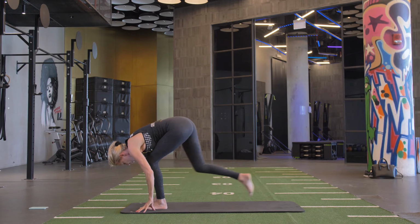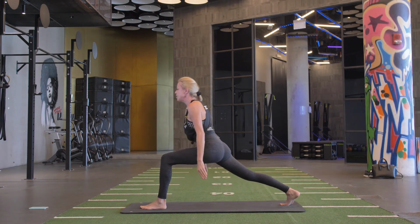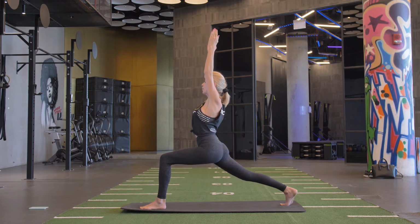Taking your right leg all the way back into a question pose. You're now going to lift your arms off the mat. Raise your arms above your head. Now your front knee is in a 90-degree angle. Your back leg is nice and straight with the heel off. Push your shoulders down. Inhale and exhale. You're going to hold this for 2 breaths.